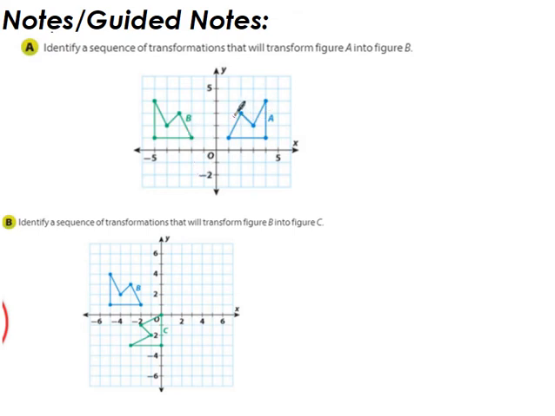The first thing we notice is that the orientation of the figure is different. So it's facing a different direction. Whenever the orientation is different, we have to do one of two things. We have to either reflect it or rotate it. Then I also know that this is 1 away from the y-axis, this is 2 away from the y-axis. So they're a little bit further away from each other, so I might also have to do a little bit of a slide as well.